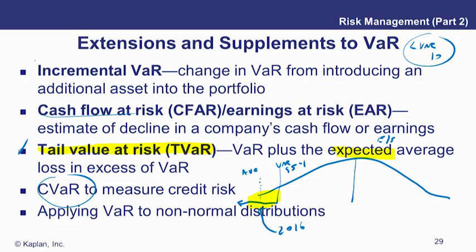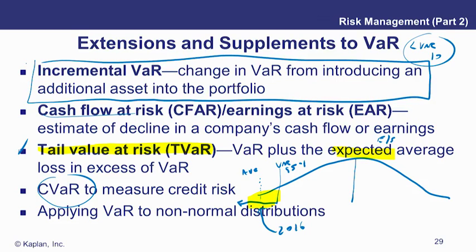And when you add one more of something, say you add a brand new position, the incremental VAR, guys, it's the change in VAR from adding an asset. So think of it this way: you've got the VAR before it's added, compare the VAR after it's added. The incremental VAR is the change in VAR from before to after. That then is the VAR attributed to the new asset.